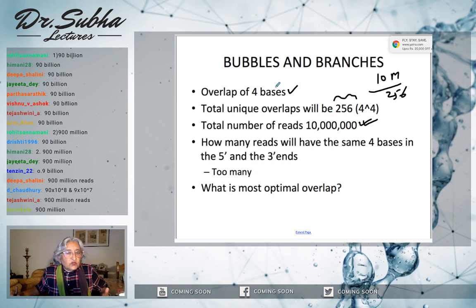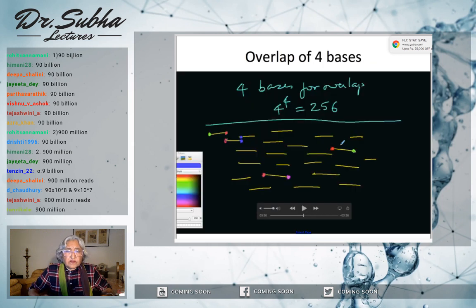It was easy to show you 4 bases just to get the concept right. So you need an optimal overlap. Here I'm just showing it as an example, a 4 base overlap, right? For example, let's say this is the red one. Again, I'm putting a color code for the k-mers. Each color is a unique k-mer. So now you have a green and red dumbbell, then a red and blue dumbbell, then a blue dumbbell and an open one, and then you have a red here on the 5' and a purple on the 3'.